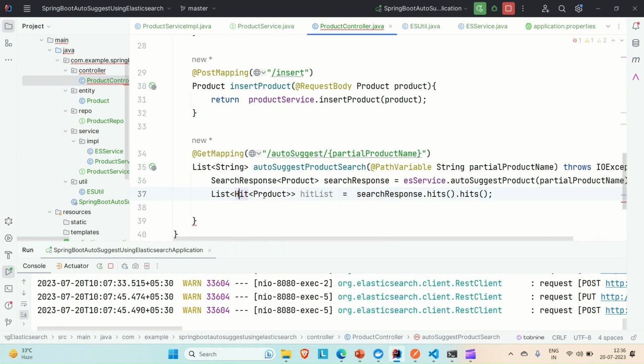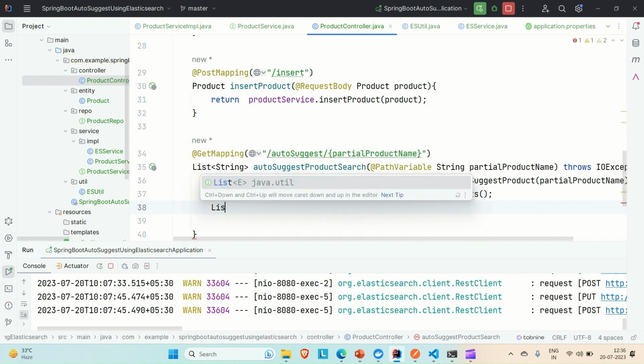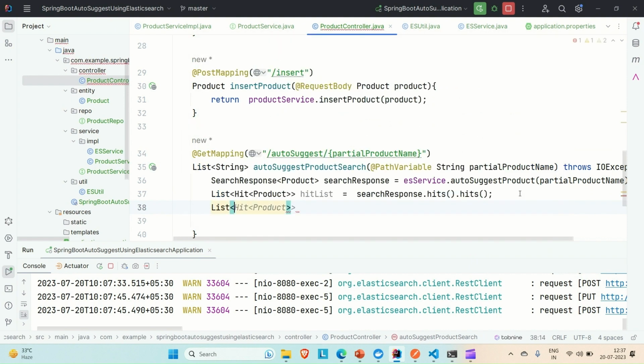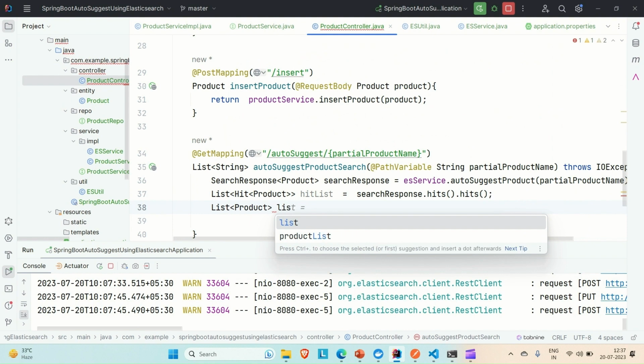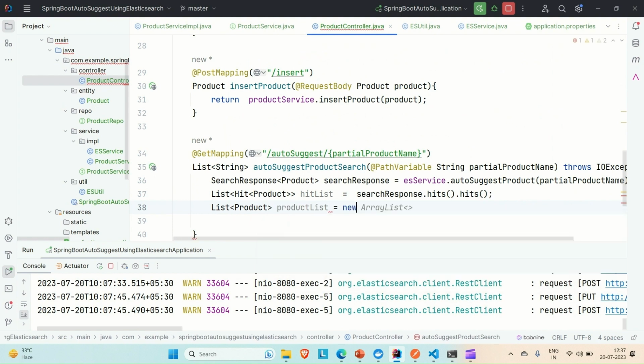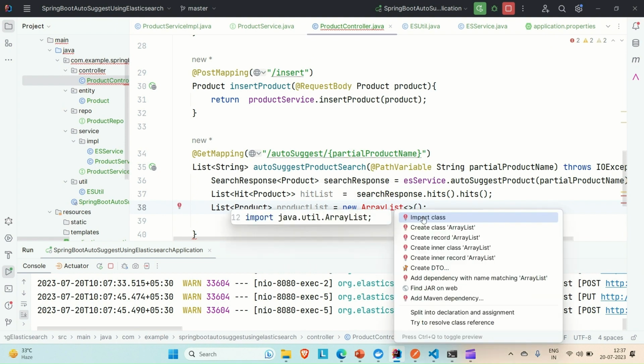Now we have the list, and now what we'll do, we'll iterate through the list to get out the list of products. So let me create a product list, and there we'll store the list of products.